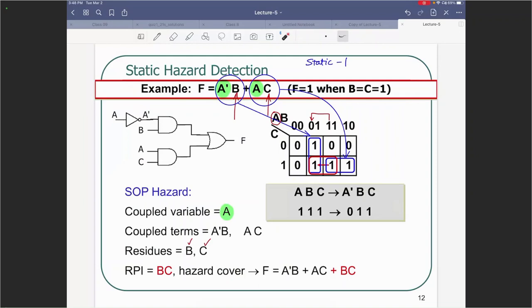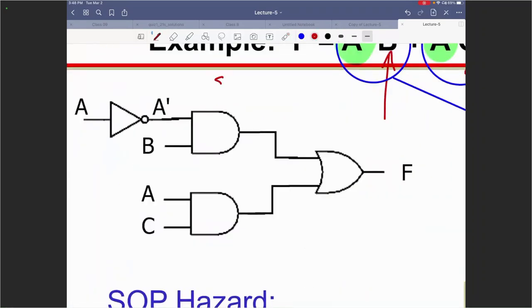How do you determine which way it's going to give a glitch? Again, this is a sum of product, right? SOP. So what is the last gate? This is OR, right? If it's an OR, it is very easy to keep things at one. The problem becomes the zero, right? So if one of them is a one, the output will be a one. But if one of them is changing from one to zero, the other guy could also be zero during that same time. Right, so for SOP hazard, it has to be an accidental zero that could happen when the change is from 1 to 0 only.